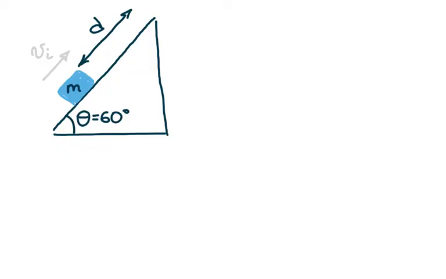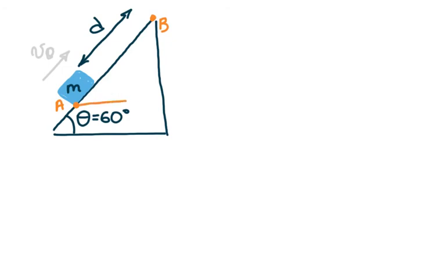In this question, they say a block is projected up a frictionless plane with initial velocity v initial, or v sub 0. Let's keep it v sub 0. And the plane is inclined at 60 degrees above the horizontal. What is the approximate acceleration of the block at the instant that it reaches the highest point of the inclined plane? So I'm going to mark some points, point A and point B.